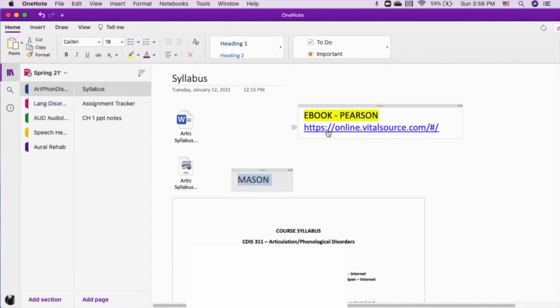And then also I have the book that I'm using for this class just right here. So it's easy to pull up whenever I need to read the e-textbook. Okay, and so this is a clickable link. I just copy and pasted it in.